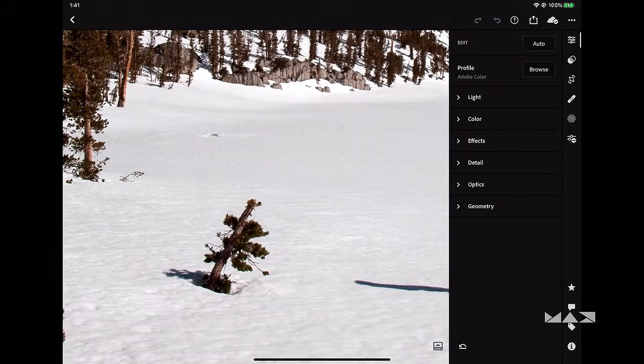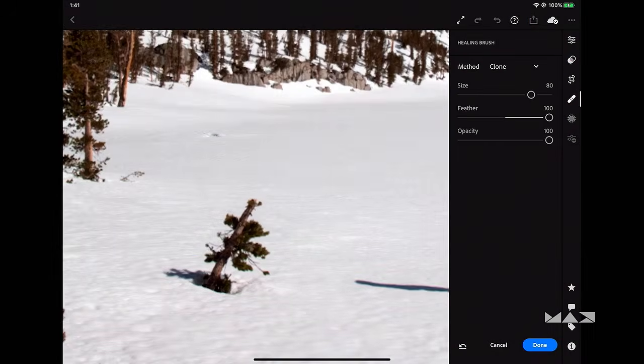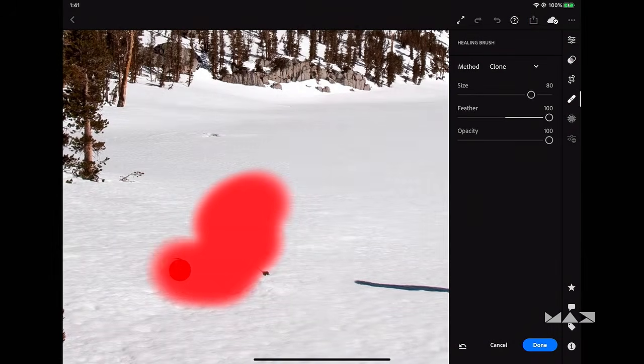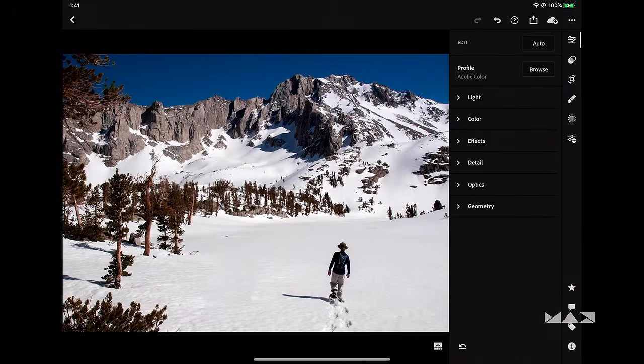And we have tools which allow us to heal and change different elements in the picture. So I'm just painting over the object. In this case, the feather was so high that it kind of bled into the edges. Can you guys see that? So I kind of decreased the feather, and then that helps to improve that. In this case, we remove that little tree so that that's gone from the image. I also brighten that photograph up.